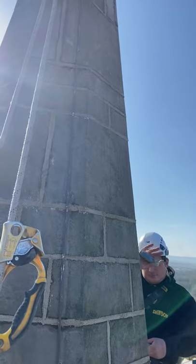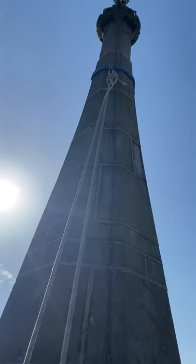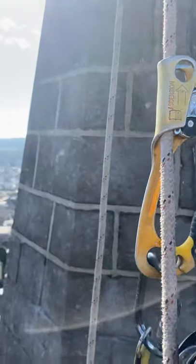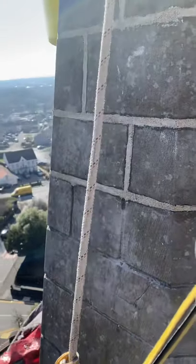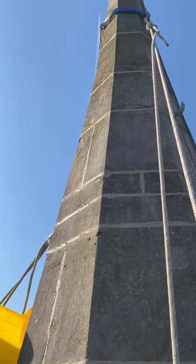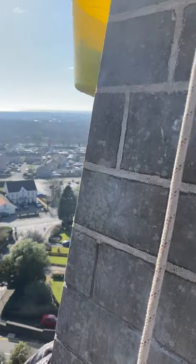You see Ben there adding the bit of lime mortar in there. Basically they've got a leak coming inside, quite nasty, so process of elimination. Start from the top, roughly done about three meters. See if that does the job and then, well if not, we'll have to go down a bit more.